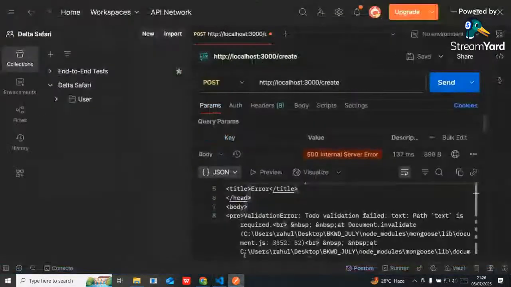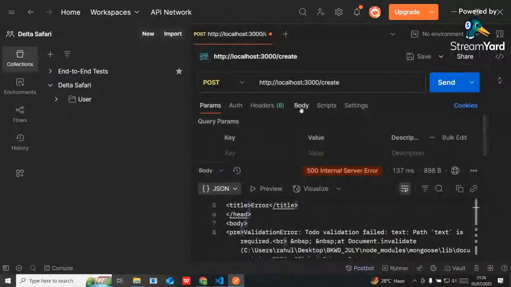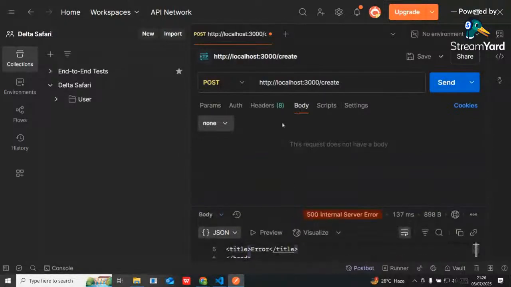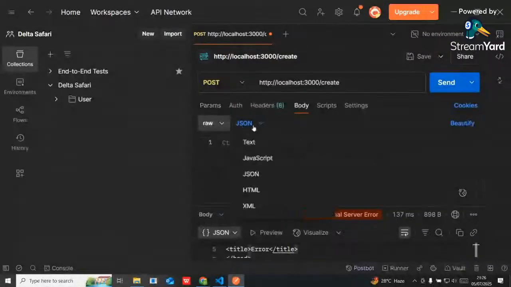Inside Postman, guys, I have to send some data now. How to send the data? Go inside the body, because whatever data you are going to send, you have to go inside the body. Now from none, select raw, and in this raw select JSON. Now I have to send JSON data.